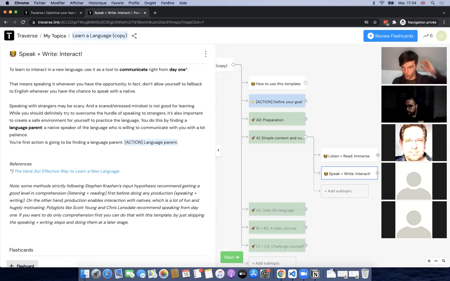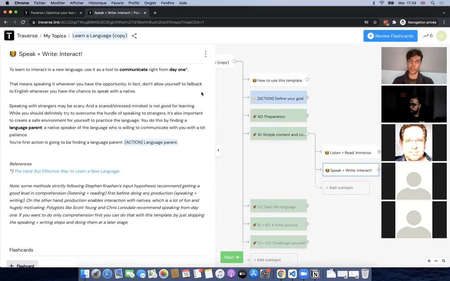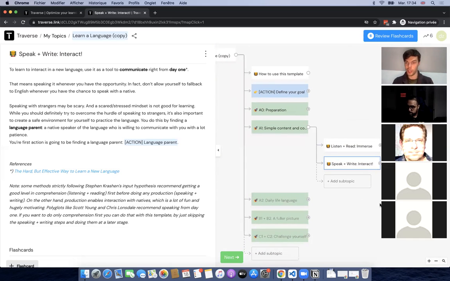Best advice for learning code? Yeah, to work on a project I will enjoy. And I will definitely say the same here as well for language learning. So try to find content that you actually enjoy. Now, in the beginning, that might be a bit tricky, because very, very easy content is usually children's shows or actual language learning content, and it's not very natural yet. So maybe it's not as enjoyable.